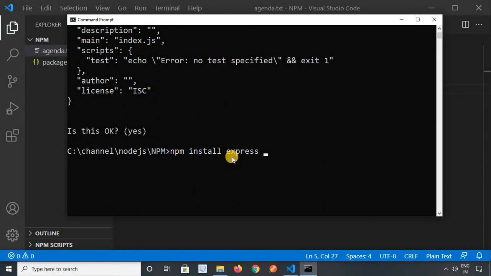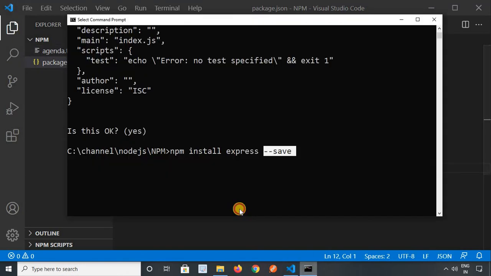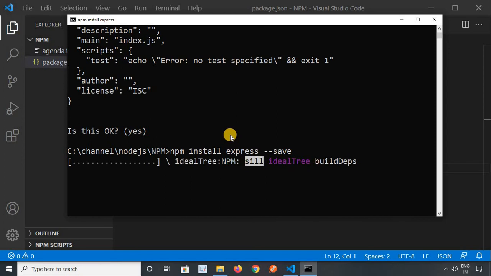So I will just put hyphen save here. So hyphen save will save the details of the installed express in my package.json file. I will show you here. So I will press enter, guys. Then it may take a few seconds, and then it will install express in my local project.